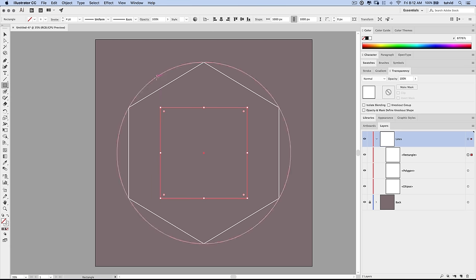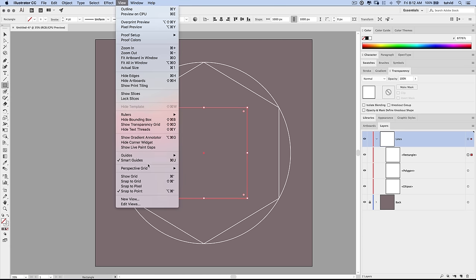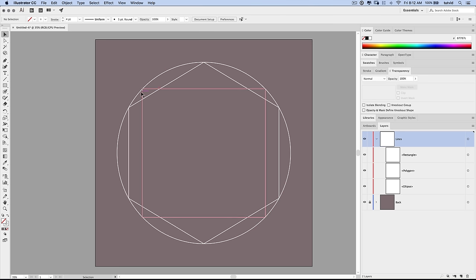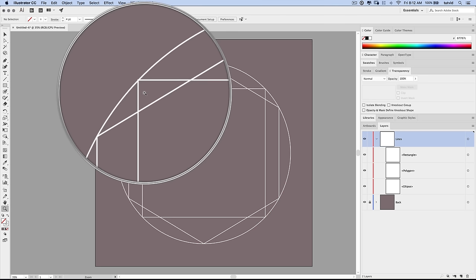Now, in order to make this very easy in Adobe Illustrator, go to View, make sure you turn Smart Guides on, and also make sure you turn on Snap to Point. It's going to be very helpful. Grab any corner, hold down Shift and Alt, or Shift and Option if you're on the Mac, and just scale, scale, scale. And it's going to just drag you right out to where you need to be so that all aligns beautifully with our outer stroke.